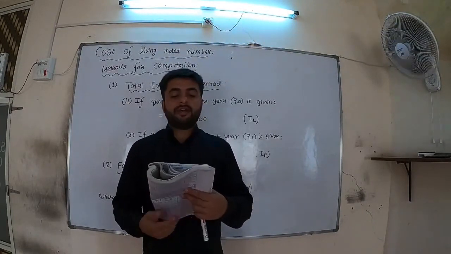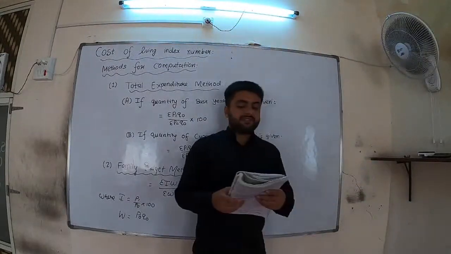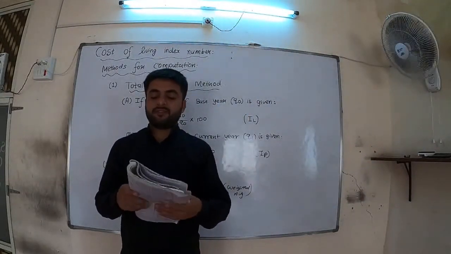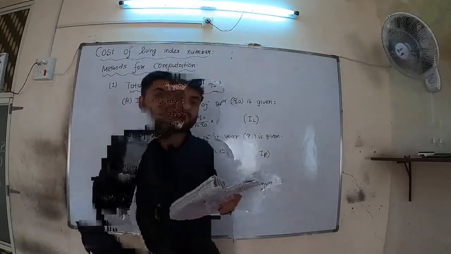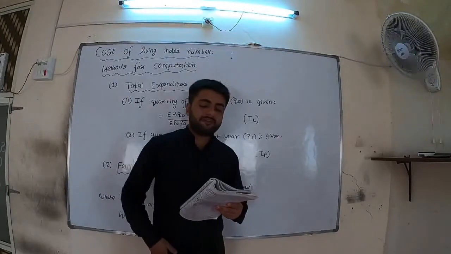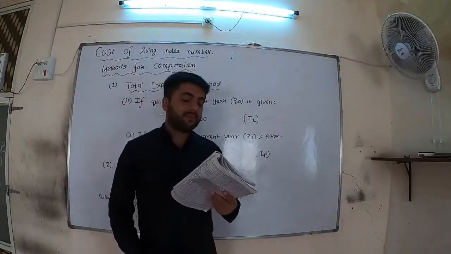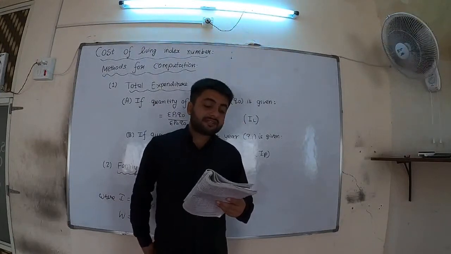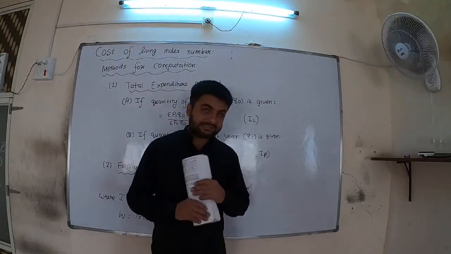The following data are obtained from the family budget inquiry of middle class people. State the change in cost of living index 2015 with respect to year 2013 by finding the index number. Regular income of a family for the year 2013, meaning 2013 is the base year, is 15,000. Then obtain an estimate of necessary average monthly disposable income of 2015.